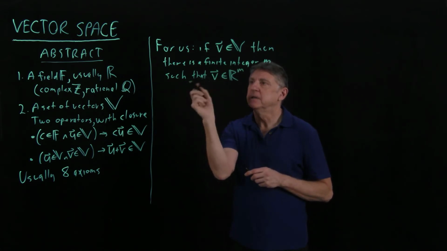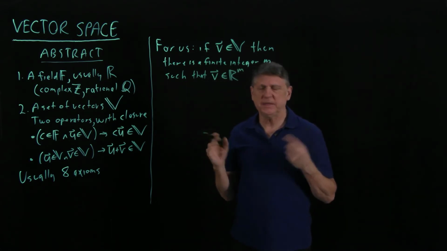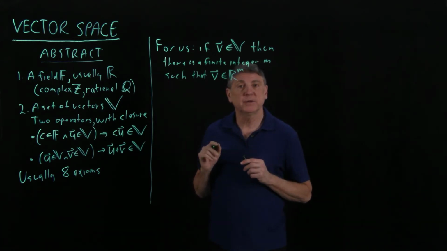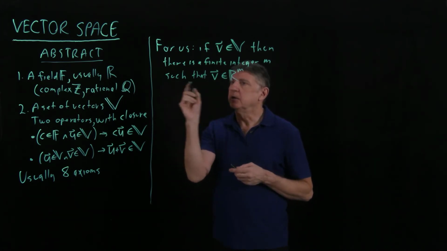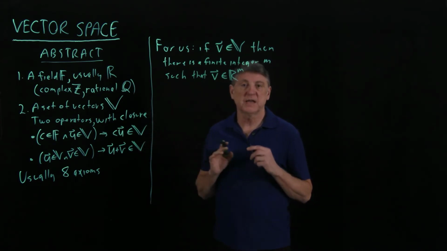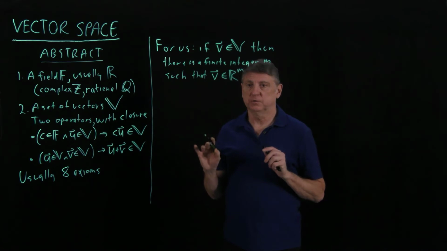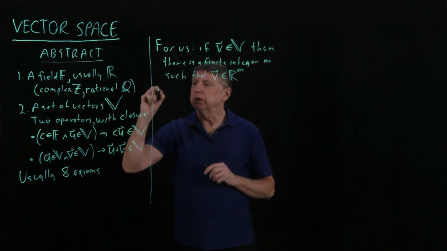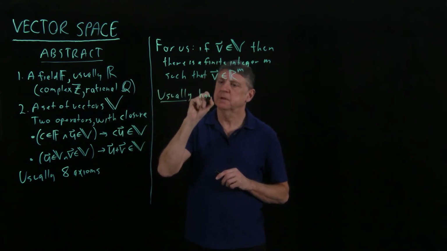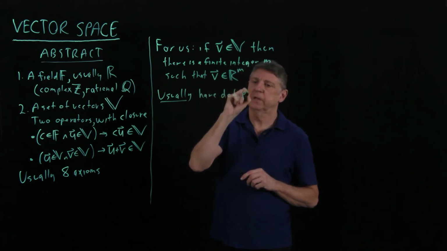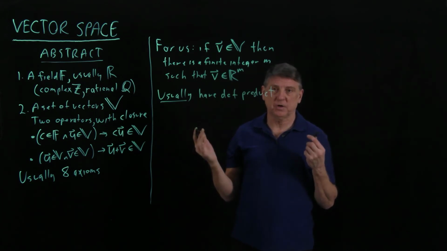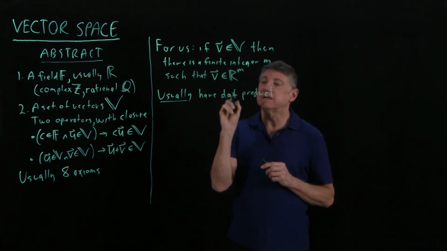And we'll put this requirement, it might seem, well, why are we doing that? Well, it's because there are infinite dimensional vector spaces, and we won't be exploring these in our work. And there are also ways that you can get vectors with different sizes to follow all these rules, etc. We don't want to look at that. So we usually, but not always, have a dot product. And a dot product is a special kind of thing called an inner product. What we want is a dot product.